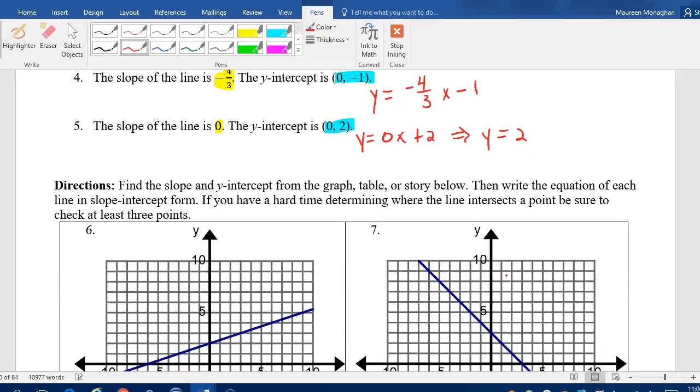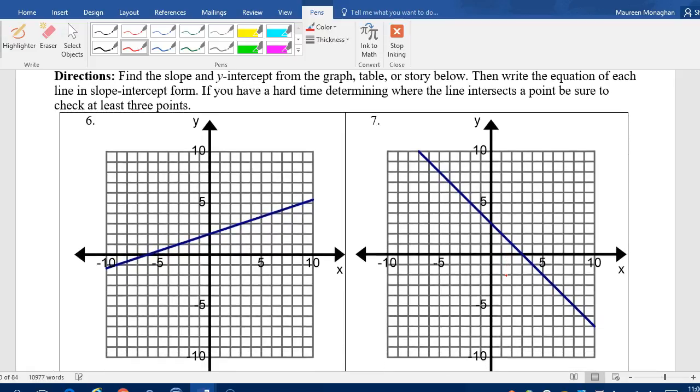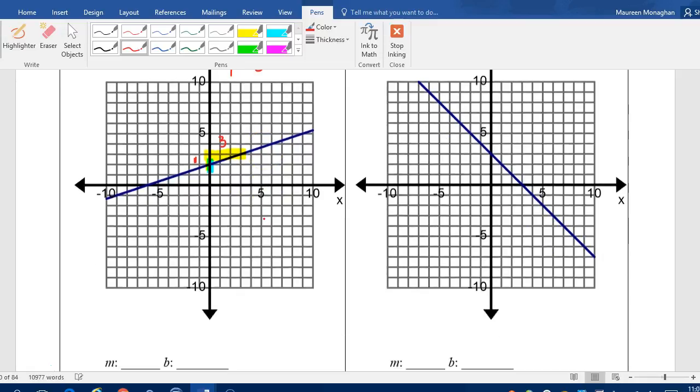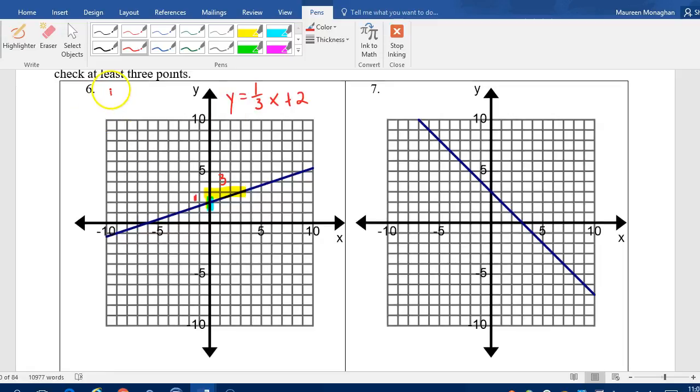Okay. Find the slope and y-intercept from the graph. Then write the equation of each. Okay. So let's go. Y-intercept is here. And our slope is rise. Let's see, how much do we rise? And run. So it looks like I went up 1 and over 1, 2, 3. And that would give me y equals 1/3 x, and it looked like the y-intercept is plus 2. There we go. I bet I was supposed to put it down here, wasn't I? My bad. Okay. So I'm going to actually put it here because I can't get it all on the page.